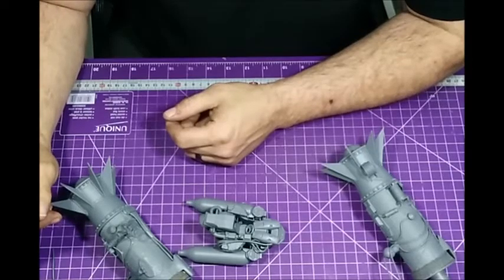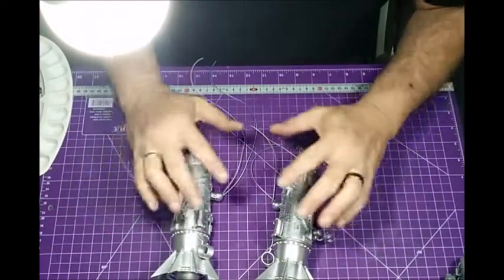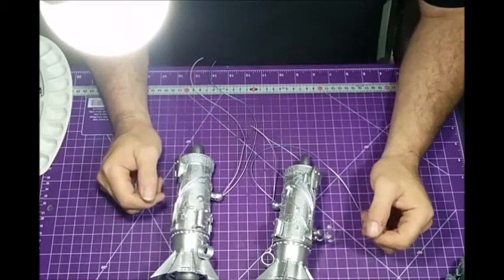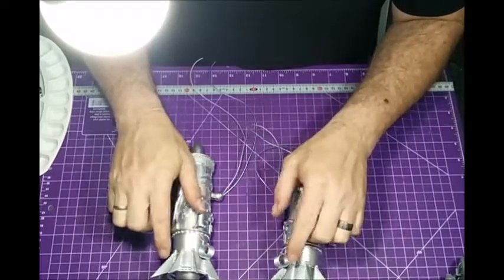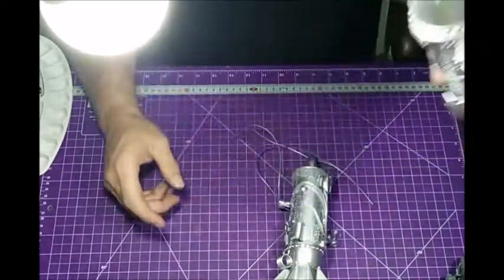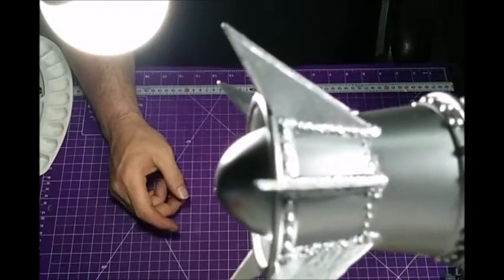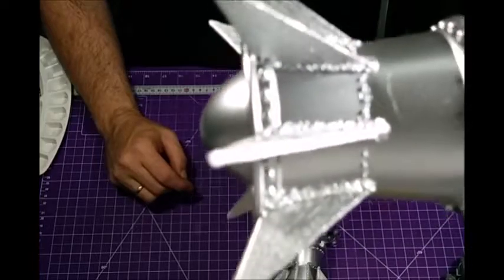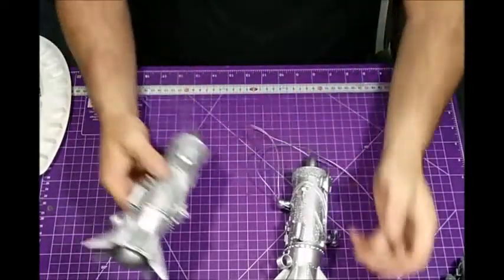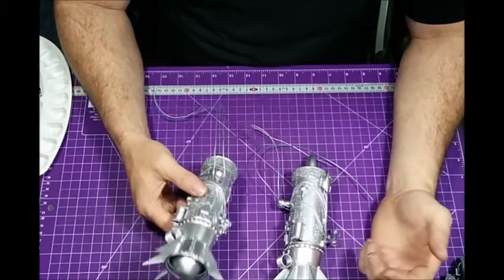So I'll be back. Okay guys, so I've got these all painted up silver color, but when I painted them, I noticed I forgot to use putty on the fins. Because they are wood, it's hard to see, but they do have a wood grain to them. Can you see that? See the wood grain? So, in this instance, I'm not going to worry about it too much.